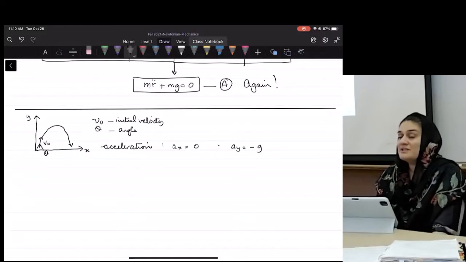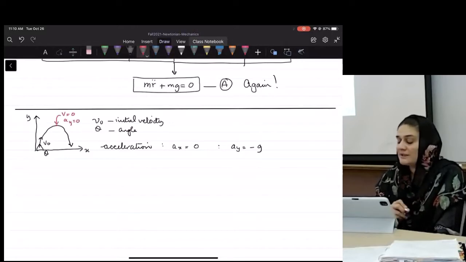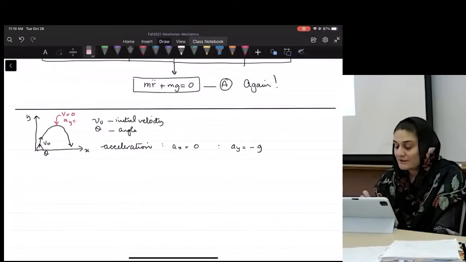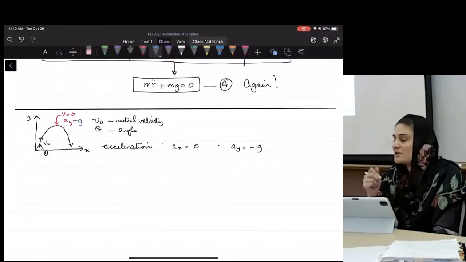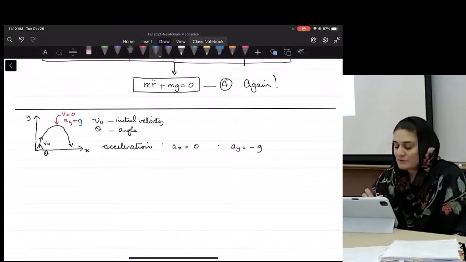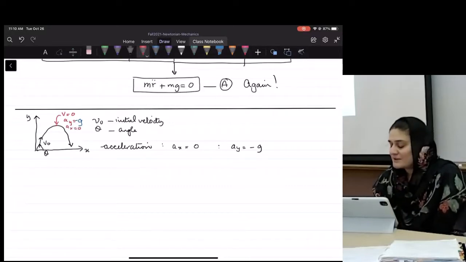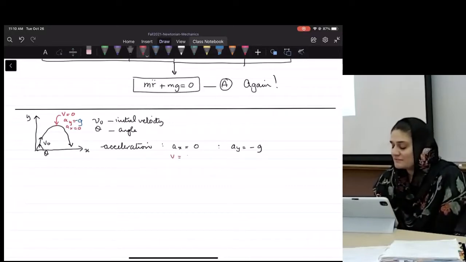Yes. I have seen students make this mistake where they will be like, oh, velocity at the top is 0, so that means acceleration should also be 0. And that's not true. Acceleration will always, always, always be negative g because it's being pulled downwards, 9.8. And its ax will always be 0, no matter where we are. Ax equals 0 implies v is a constant?